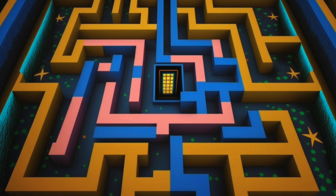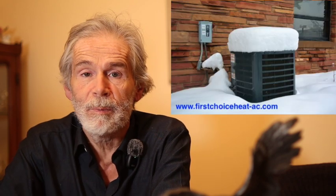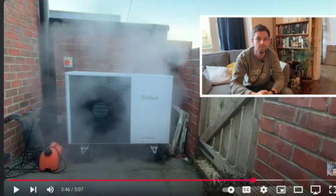Many heat pumps struggle with efficiency in very cold weather. Older models might even stop working, while modern units have an automatic defrost cycle to deal with ice buildup. At minus 5 degrees Celsius, this defrosting cycle could be triggered every 30 to 90 minutes, depending also on the humidity in the air — all at the cost of efficiency. Now, what if you place the external unit not outside, but inside — for example, in a garage?